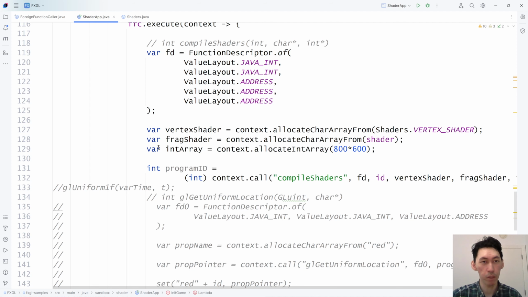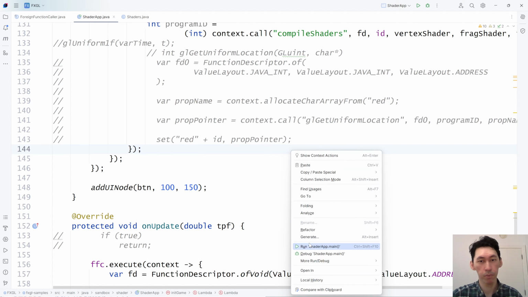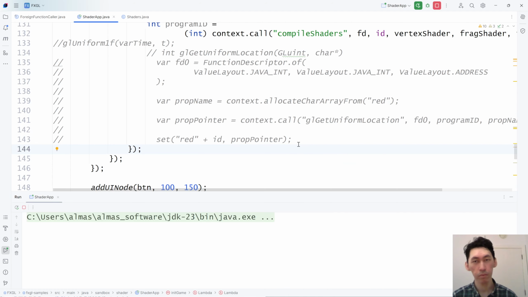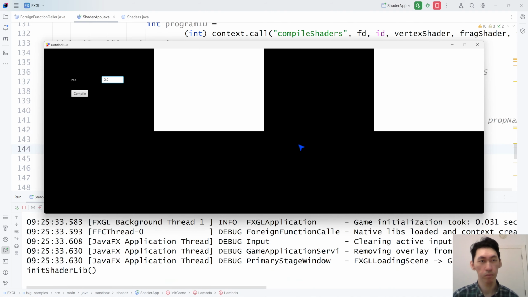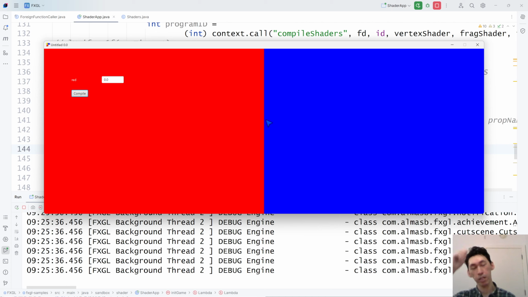Okay, so when the button is pressed, I need to position it at 100, 150. Compile. Cool. So these two shaders are actually run at the native layer by OpenGL on the GPU.